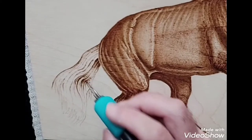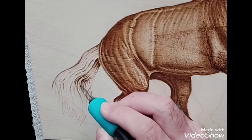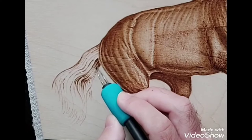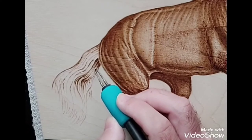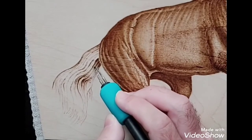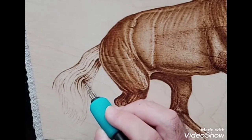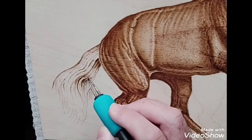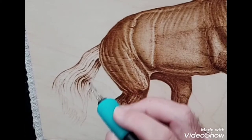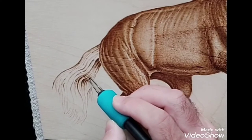And I've got this pen set at 3.5, which is fairly hot for the pen. As some of you know, I'm not a high heat burner. I do like to study and try and make the most of learning off the projects I do.